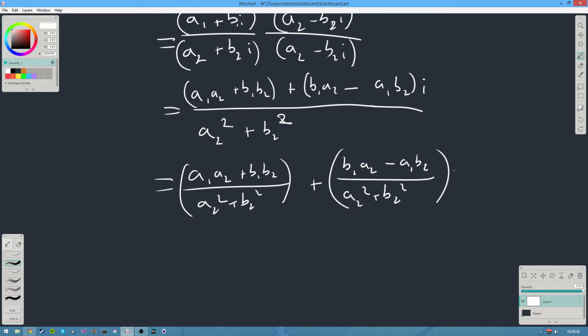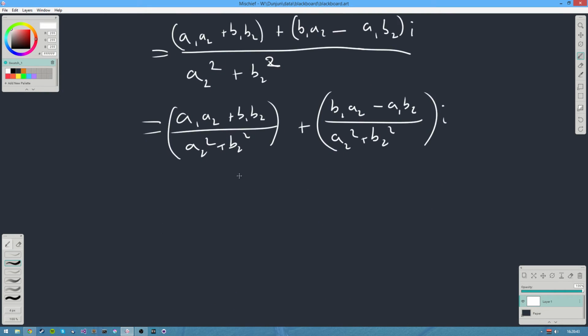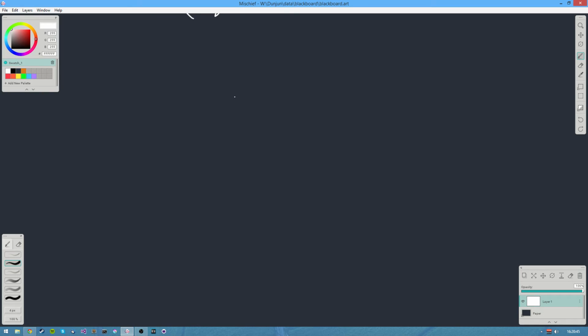And there we go, we've got rid of this complex quotient or fraction or whatever. Okay, that's our complex numbers. So the next thing we can go on to is, what else is there to talk about with complex numbers? Oh, powers of i, that might be useful. I'm just looking at the Wikipedia article here.